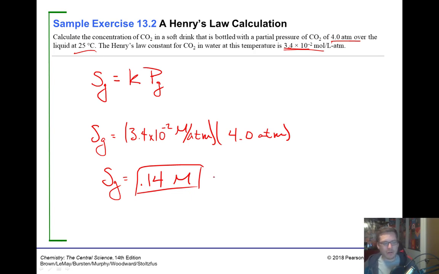Obviously, these get a lot more complicated. If our units for pressure don't match our K value, then we'd have to convert one of our pressure units. Or you might actually have to calculate the partial pressure of the gas using something like Raoult's law, which we'll talk about in a couple of videos.